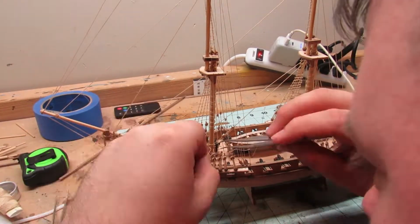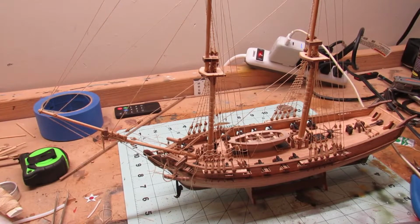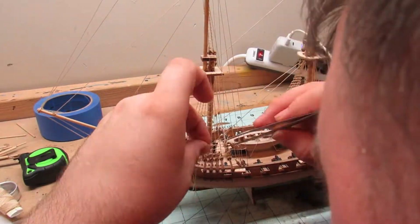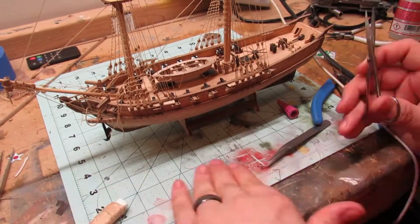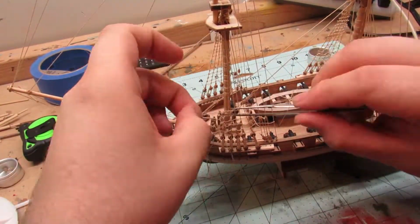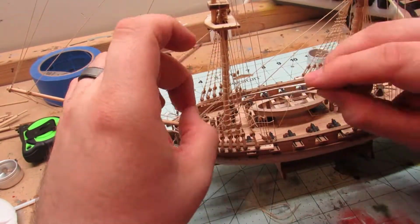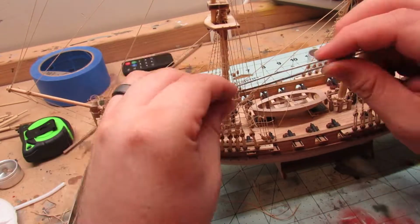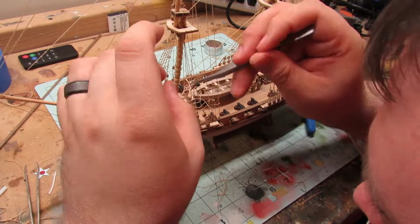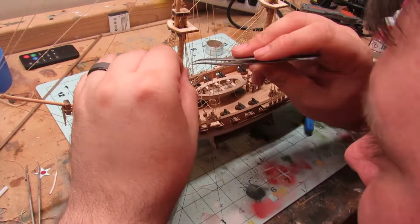So here we go. Once I ran those... okay, so I already ran the little 3-way ropes across. So here I am, making the first set of the netting for the ratlines. I look like some kind of demented spider. I do. It's got to be the time lapse. Makes it look like I'm some kind of... I'm sorry. I should be more serious, but nah. So yeah, all these little ratlines now going right through.